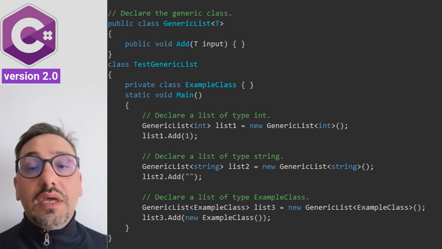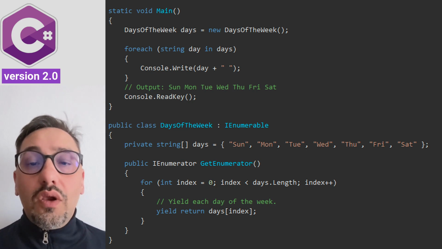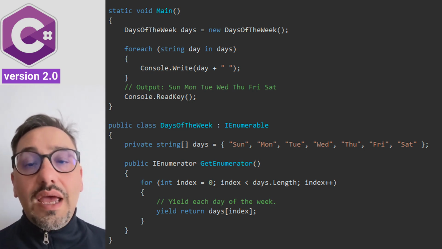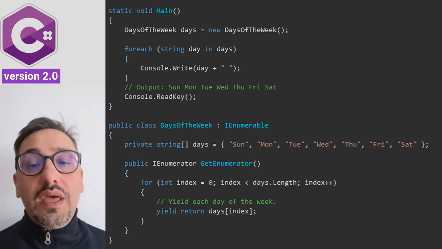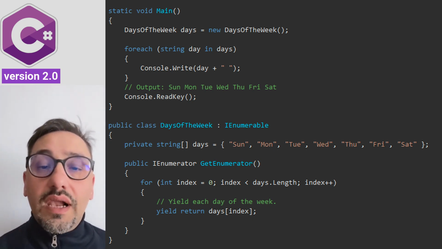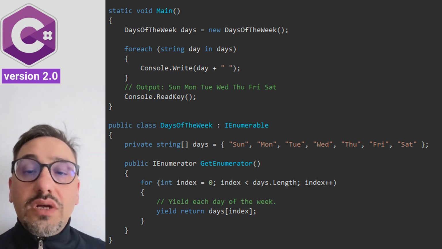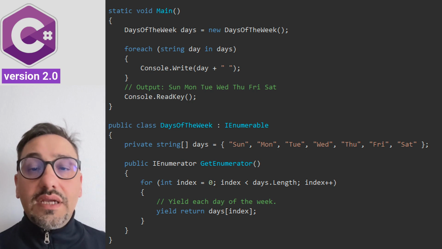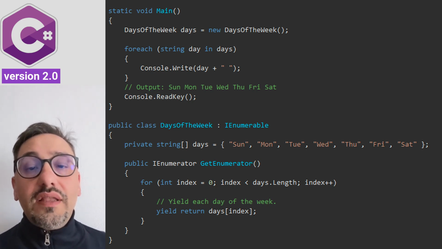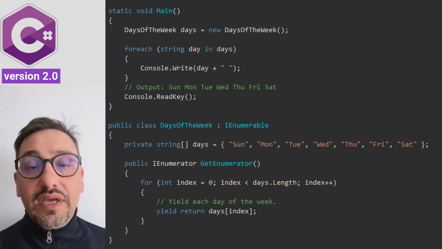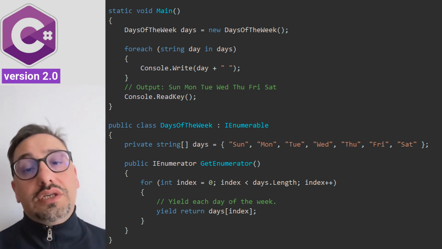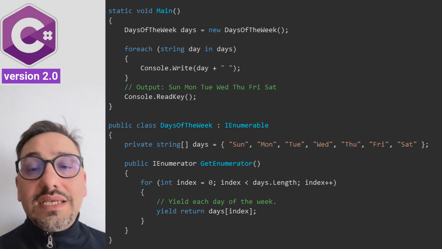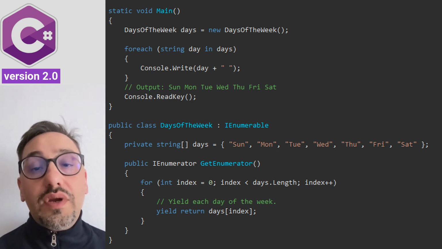Instead, the term iterators in C# means a collection of objects that you can loop through with a foreach statement and avoid using a for loop. In this example, we declare a class DaysOfTheWeek, which contains the array of days. It has only one GetEnumerator method, defined in the IEnumerable interface, which returns each element of the array. Above, in the main, we can simply read them with a foreach loop.